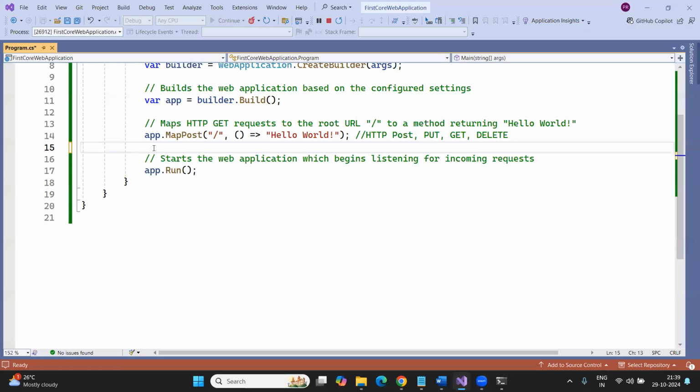One is Map, one is MapGet. Using the Map method we can register some middleware component. And this is mostly going to be used in minimal API. When I discuss minimal API, I'm going to show you how you can create delete, get request, post request, put request, patch request, everything, by communicating with the database, implementing asynchronous programming, logging, caching, authentication, authorization. All these things I'm going to discuss. But for now, what are these two methods? These are the two methods which we can use to register some of the middleware components. That's what you need to understand at this point of time. Clear?